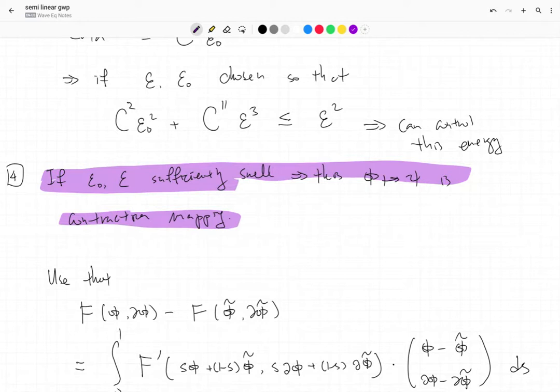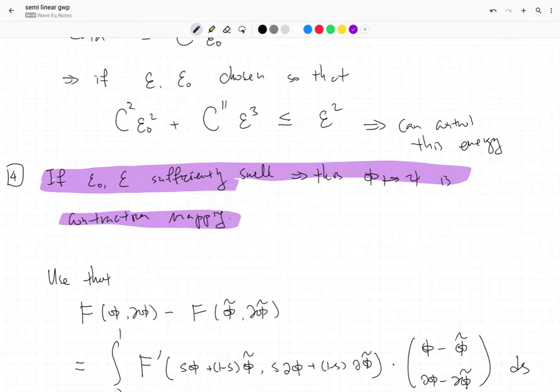And so if we have two different inputs, phi and phi tilde, into this rho mapping, right? We'll take rho phi minus rho phi tilde, right? Then the homogeneous part entirely drops out. Okay? So the homogeneity entirely drops out. So we just need to essentially make epsilon sufficiently small.